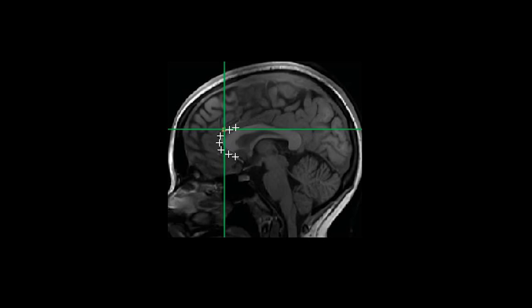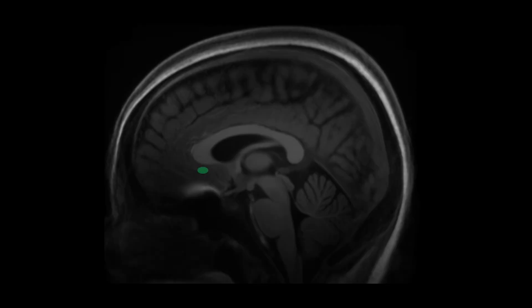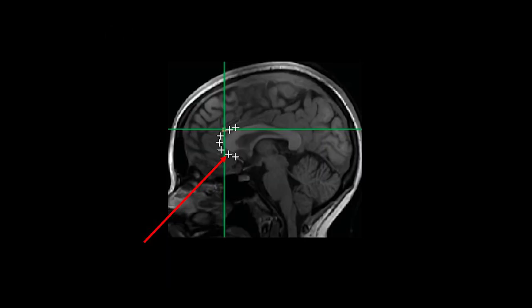The region they targeted was the pregenual and subgenual anterior cingulate cortex. If you remember from my talk a couple weeks ago, I said if I could target only one region for pain and fatigue, I would hit the subgenual anterior cingulate cortex. This group obviously felt the same way, which I was excited to see. They actually targeted eight different specific spots — you can see the Xs in the figure — and it makes sense to cover your bases when getting started. It'll be interesting later to see which regions most drove the clinical effects.